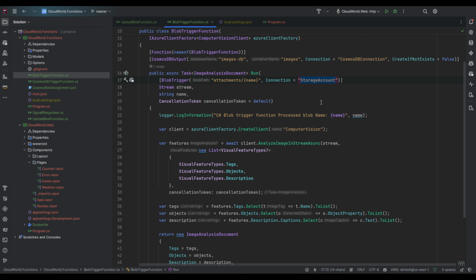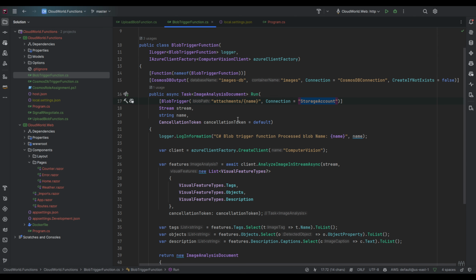Now that we have our connection in place, I would like you to take a look into something pretty important. We are going to be working with outputs. That means anything that this Azure function returns is going to be processed by the output that we define in here. In this case we have a CosmosDB output. We are going to be targeting a database name, which is going to be images.db, into a container named images, and we are going to be using the CosmosDB connection that is also placed in the local.settings.json.